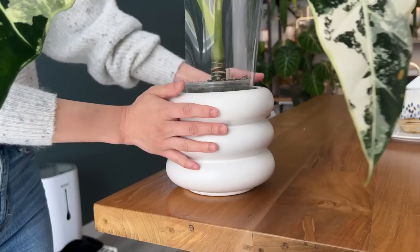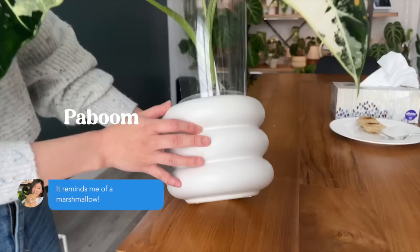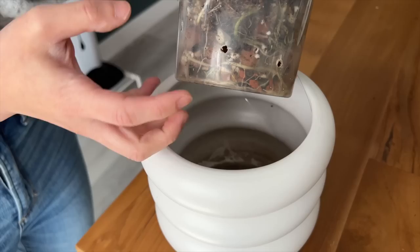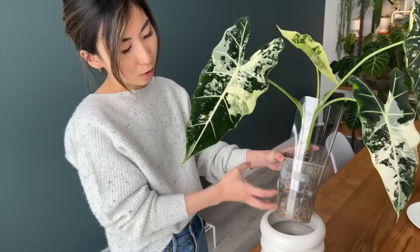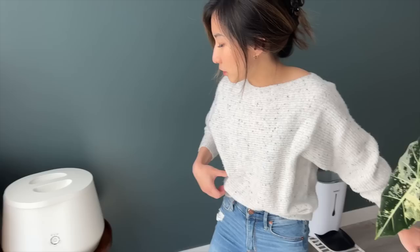This is the alocasia fried egg and I have it in this planter I got from a home goods store back in Victoria called Paboom if you're a Victoria local. I just like it because it looks chubby and cute. So this is a soup container and I just poked holes in it. I have some LECA in the bottom because I treat this almost like a semi-hydro setup — LECA, some sphagnum moss, and some soil because alocasias really like to stay moist and don't like drying out. Having that LECA layer in the bottom keeps the substrate from getting too waterlogged but still keeps it evenly moist, so your alocasias don't exhibit too much stress.